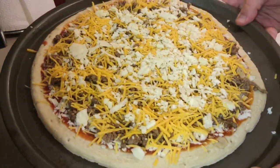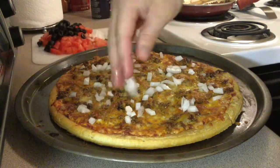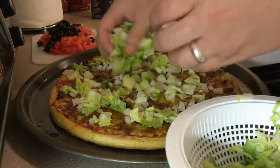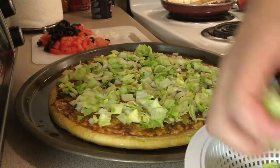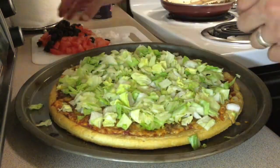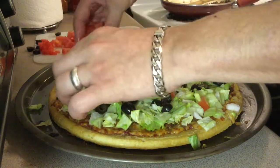That's what it looks like before the oven. This is what it looks like after the oven. You want to go on with your finely diced white onion. And my beautiful wife sliced up some iceberg lettuce for me — I really appreciate that. I'm going with some sliced black olives, and that's always optional. You can do whatever you want, leave them on or leave them off.